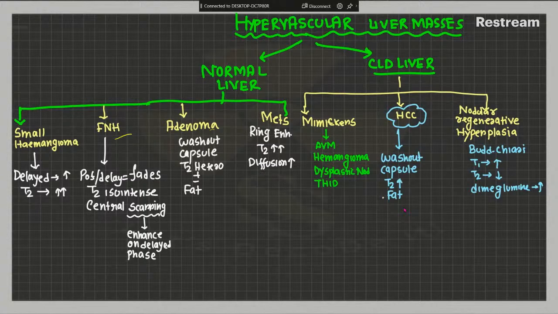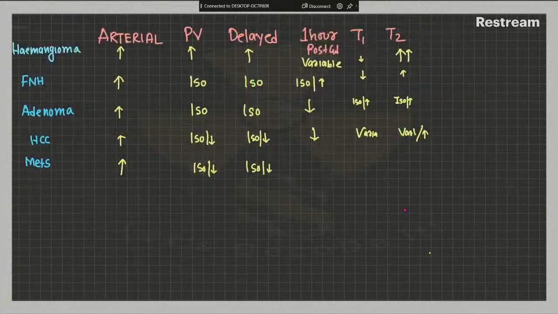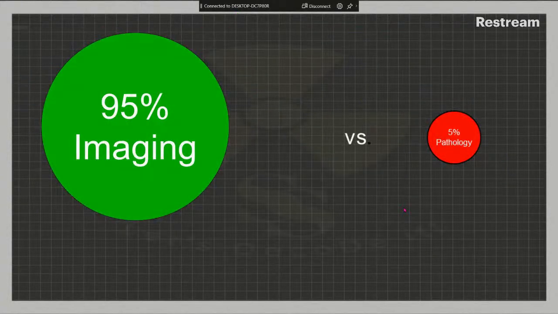And third is metastasis and hepatocellular carcinoma. I will ask you later. Now we are shifting to the malignant ones, about which we worry more than the benign ones. See, before starting hepatocellular carcinoma, two or three points must be very, very clear in our mind, that is the risk factors of hepatocellular carcinoma.